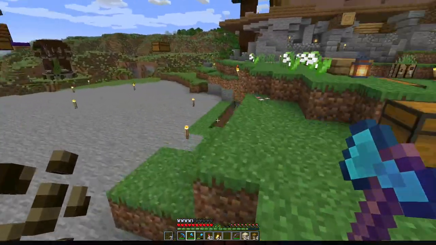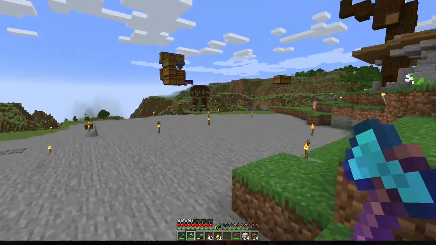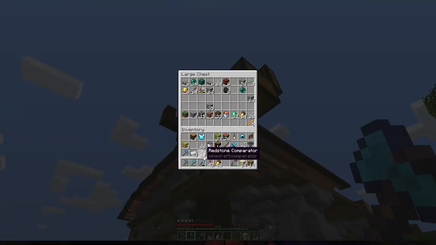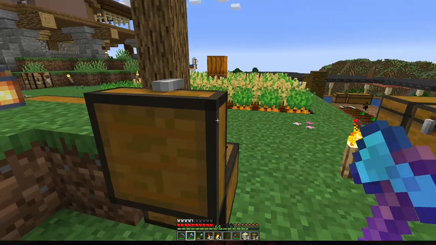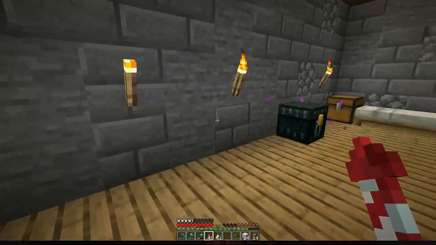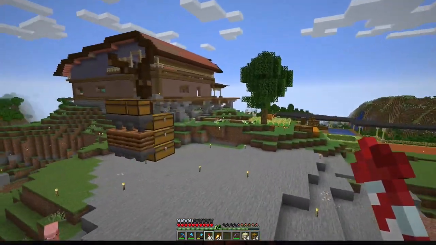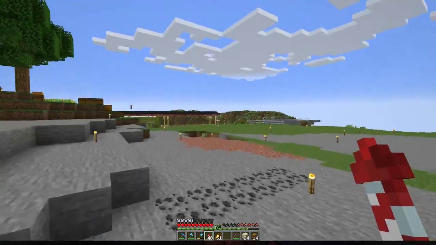Amazing. Let the melons grow. We're gonna make a farm of melons and pumpkins. But I wonder, what is it? The cocoa beans. I don't know where I put them. I don't know where I left the cocoa beans. I think I made another chest somewhere, but I don't remember where.